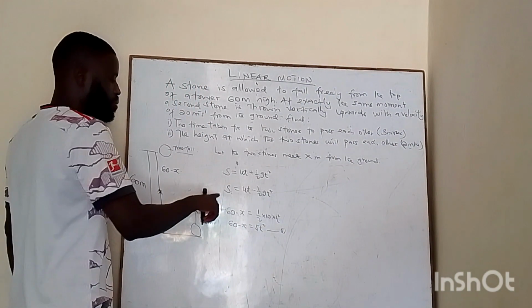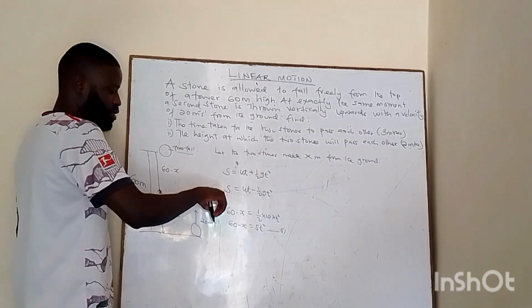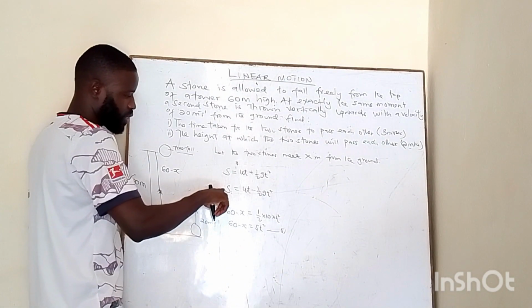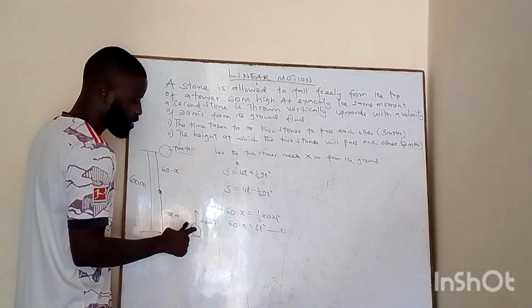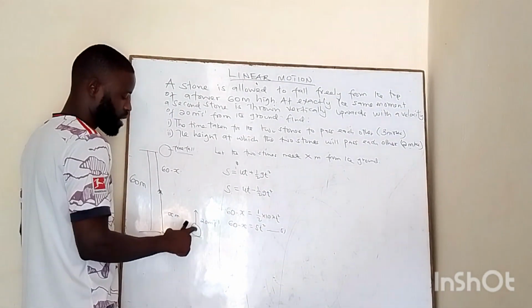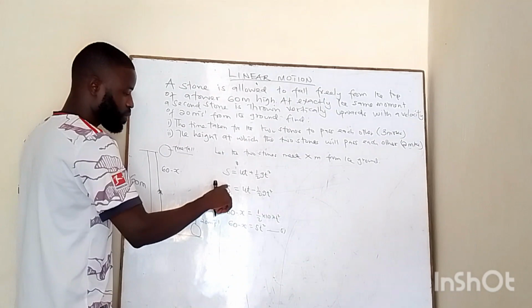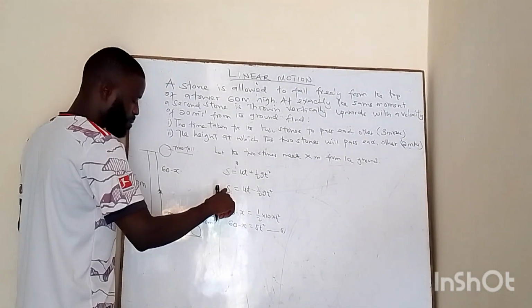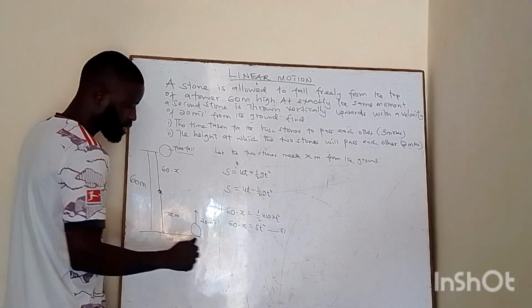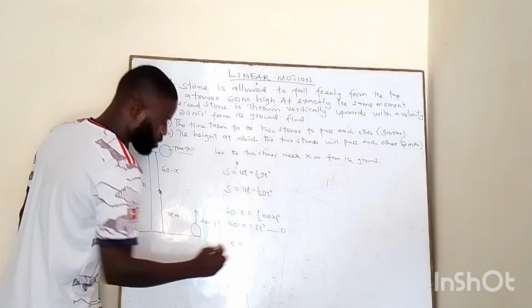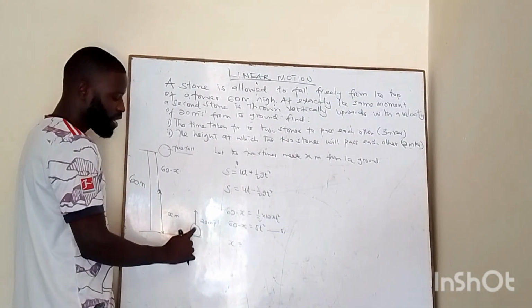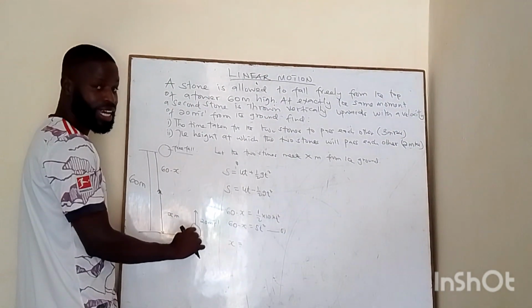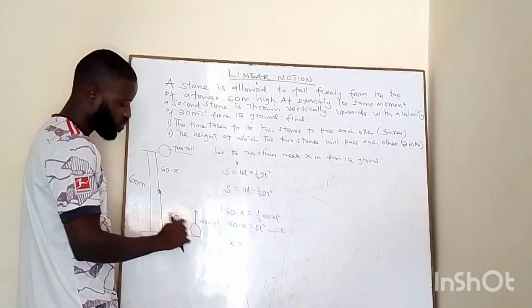So I'm going to substitute for the second equation, using the vertical projection as a stone that is vertically projected. So this distance s is the displacement, so it is taking the value x, because I'm assuming that by the time the stones were meeting, the one that was vertically projected shall have traveled a distance equivalent to x meters.